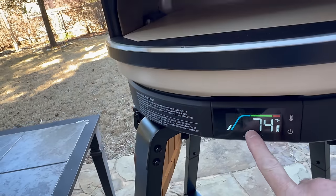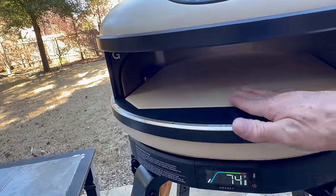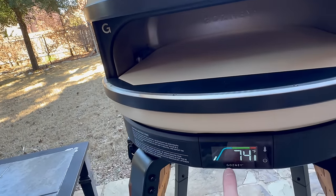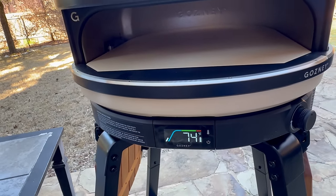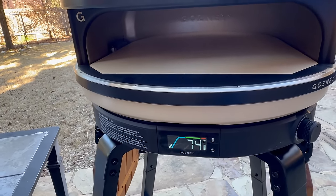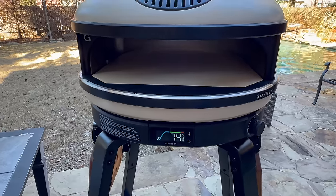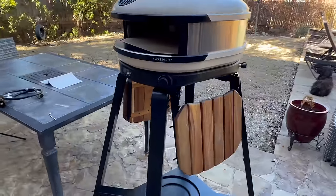The great thing about this new temperature gauge is that it has a spring fitting underneath the stone floor, so it actually gives you a real-time stone temperature. The old one used to have an ambient thermometer in the back, and most pizza ovens are like that too. This is one of the only ones made that basically reads you the exact stone temperature. When that hits the ideal temperature — I like it right around 700 to 800 degrees, typically around 850 to 900 degrees — I know I'm ready to make pizza. If it's cold out or you're making a lot of pizzas, you can always get a good idea of what the floor temperature is instead of having to use an infrared laser thermometer. Pretty awesome.